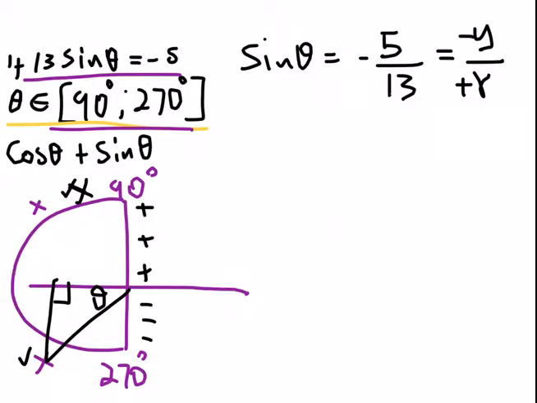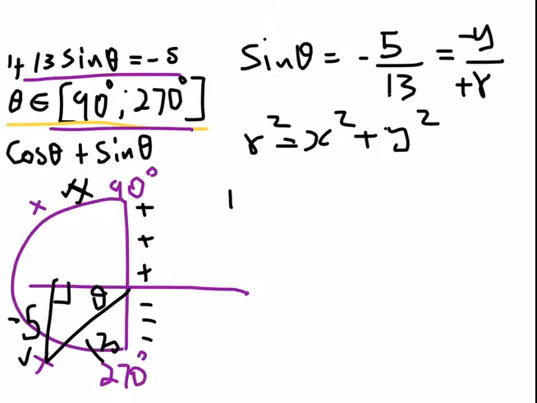So that means the y is your -5, and the 13 is your r. So it is actually x that is missing. How do you find it? Easy, you already know. They say you are having that, and by now you know that you will have a plus or minus value, because we said when you're looking for the x or the y, you have a plus or minus, and I'm pretty sure that you know what kind of value you are expecting based on that quadrant.